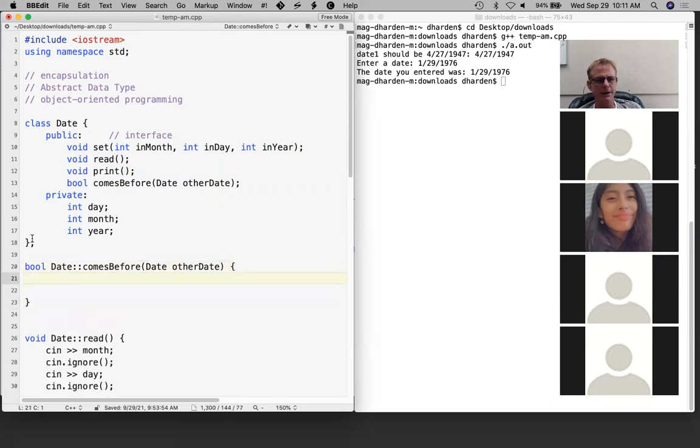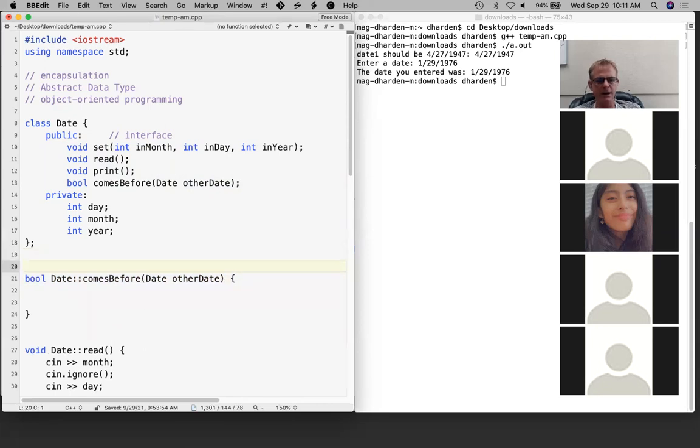Okay. I just want to emphasize this can get a little confusing sometimes. So rather than just put it out there and ask you to follow the pattern, I'm going to at least this one time type out what the pattern is that we are using there. The date, other date, and the private. Are you suggesting that this should be in the private section?